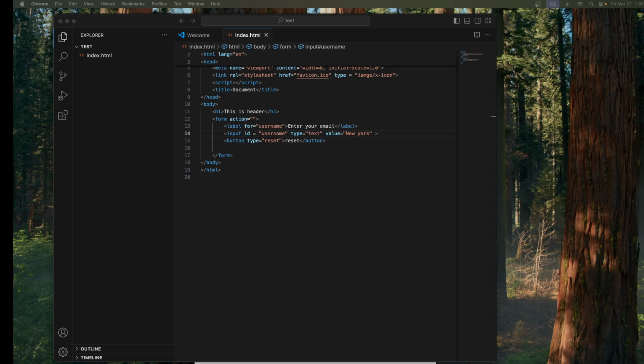By default autocomplete is on, I guess. Yeah, by default for most browsers it is on. However, you can change that behavior and set that attribute to off.